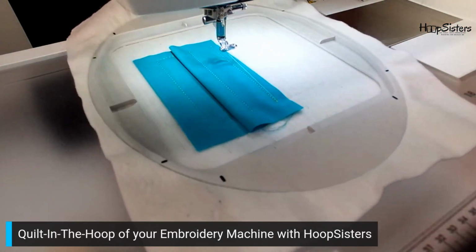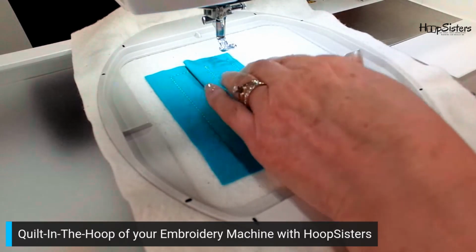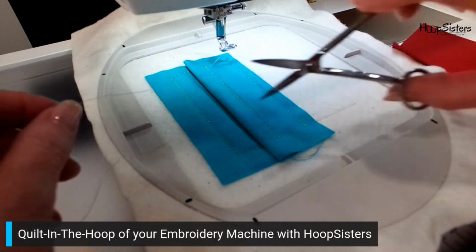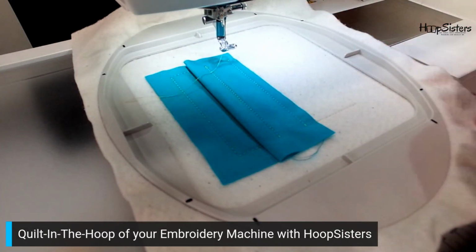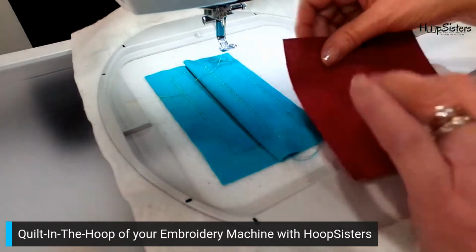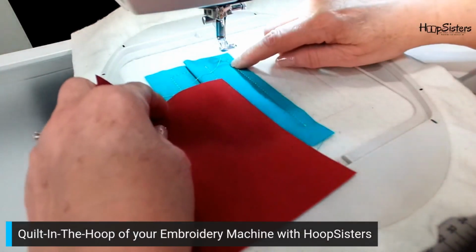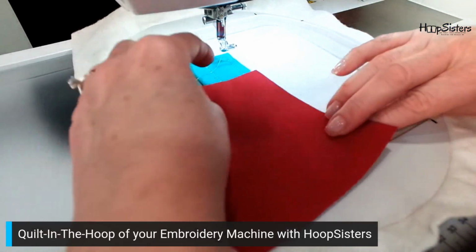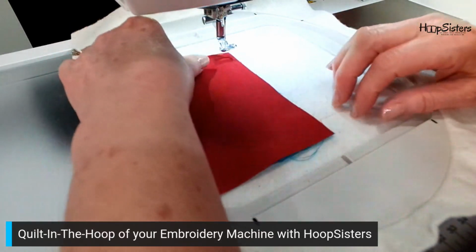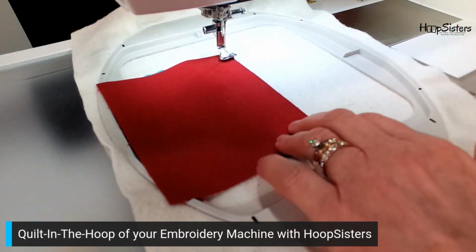And then step 5, we're going to take the other piece of fabric, our fabric 2, and we're going to lay it right side down, raw edges even, and we're going to sew a seam, and we're still going to keep the same thread in there. All right, and again, since it's 4.5 by 5, you're going to want to make sure you have it laying in the right direction. So you're just going to lay it right side down. Sometimes you may end up having to trim this, so it's like a scant 1/4 inch. Mine looks perfect. I don't have to trim anything. So right side down with raw edges even, and we're going to stitch another seam.